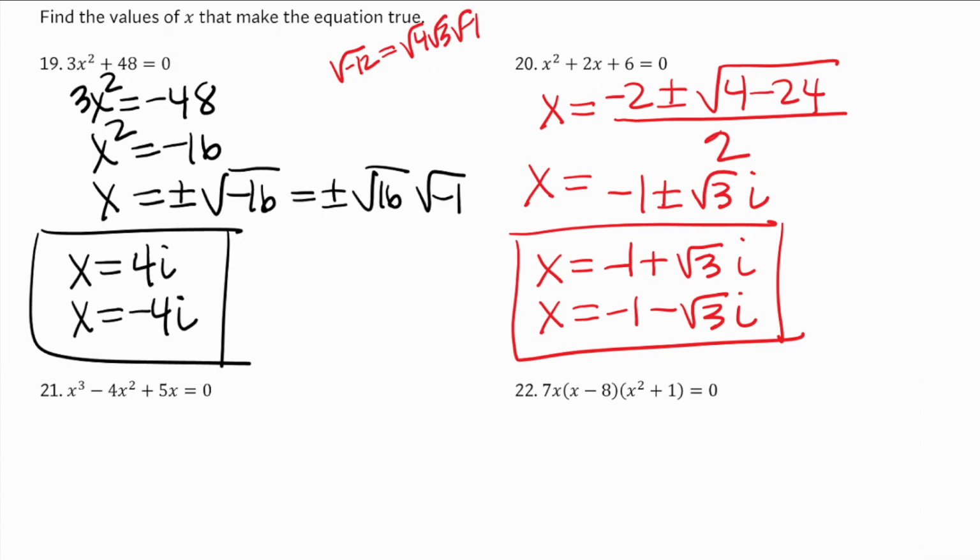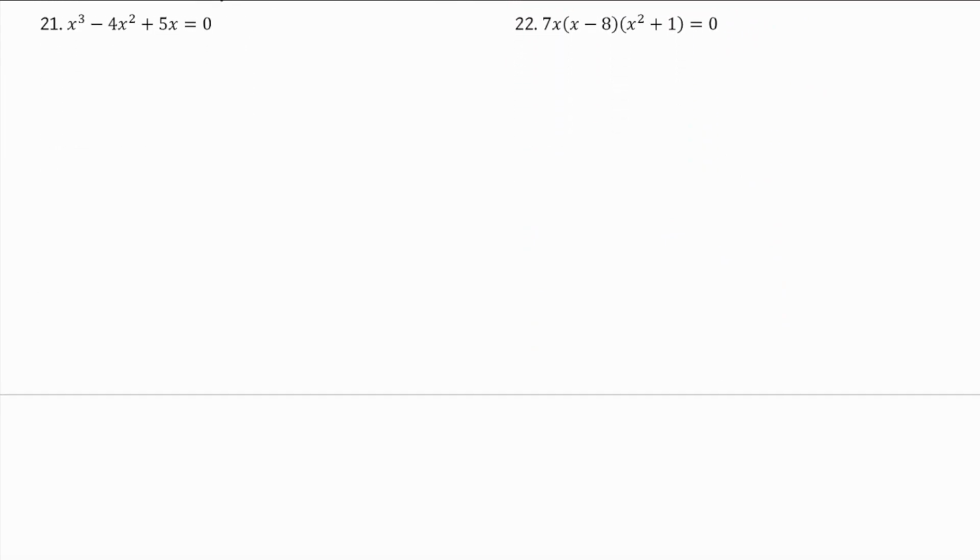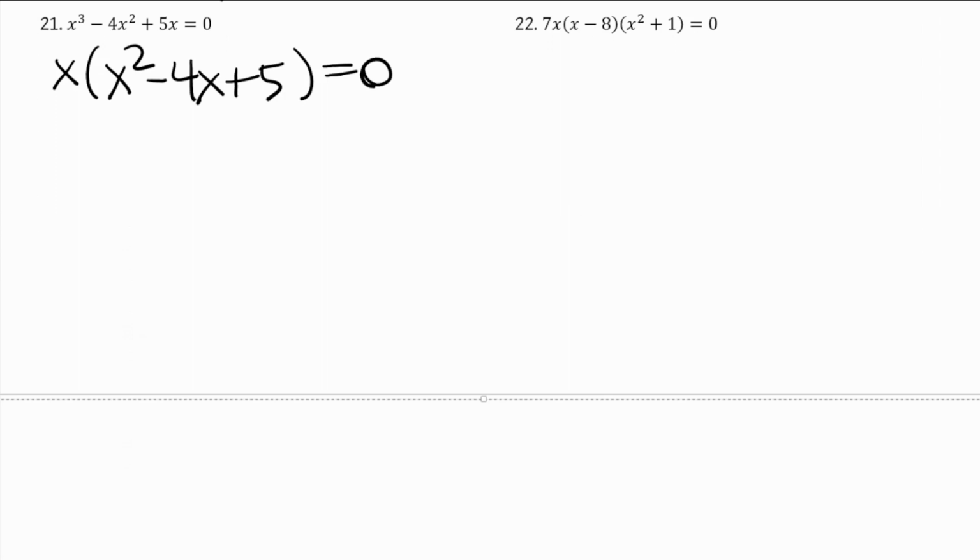So I go back over here and I say factor. Let's factor here. I'm going to take out an x. I feel like this is another one of those where it looks super factorable, but it's not. You want it to be. If this was x squared minus 4x minus 5, we'd be in business. But it would need to be a minus 6 or a plus 6 in order for this to be factorable. And it's not, so this gives me x equals 0.